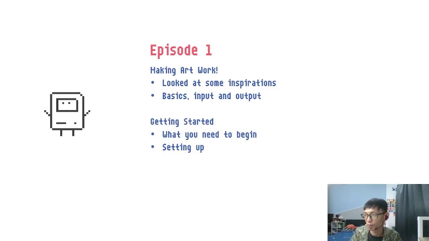So let's recap. For the first episode, we look at some inspirations. We ran through the basics, the input and the output, and we look at what we need to begin. Okay, we need at least Tinkercad on the computer, or we need the Arduino, some LEDs, a sensor, an ultrasonic sensor in this case, some jumper wires, and some resistors.